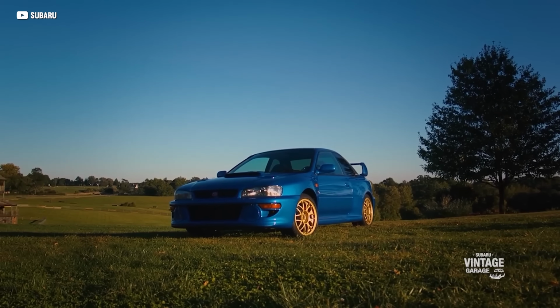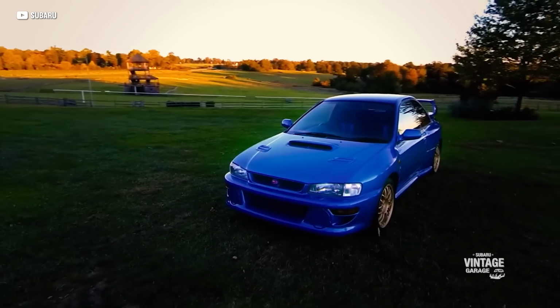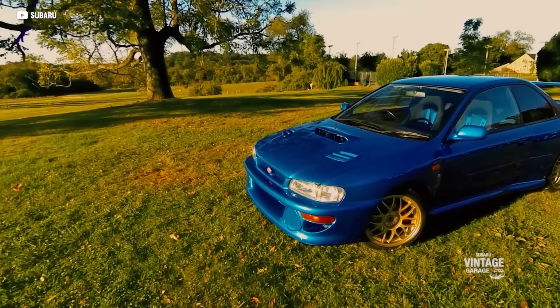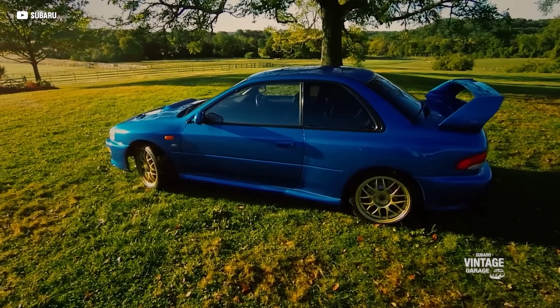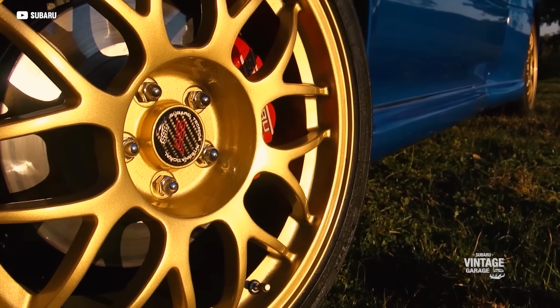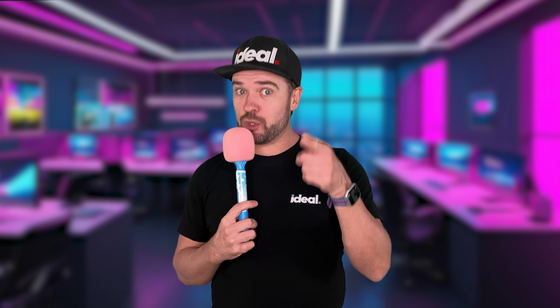And yes, these gorgeous BBSs are rally wheels, folks. Not the same design as a race car, but they are just as tough and, of course, sporting that unmissable color. I don't know, the Gold BBS thing might be a millennial Gen Z thing, and boomers, you can probably look at them and think that they're just straight up hideous, but that is not going to change my mind, and I'm sure it won't change yours either.